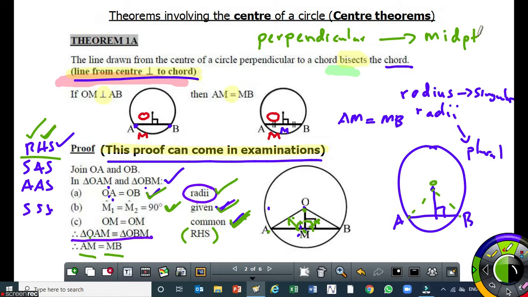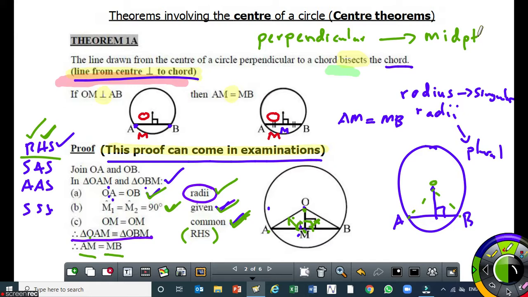For the theorem one, they're saying that it is perpendicular and bisects. But for the converse, they're saying because it bisects, therefore it's perpendicular. The difference is in what's given first. In the original theorem, you'll be told that the line passes through the center and it's perpendicular to the chord. Therefore, it bisects the chord. It's the same theorem, but because it's the theorem, you can inverse it. Maybe if you want to simplify it, you can say it that way.